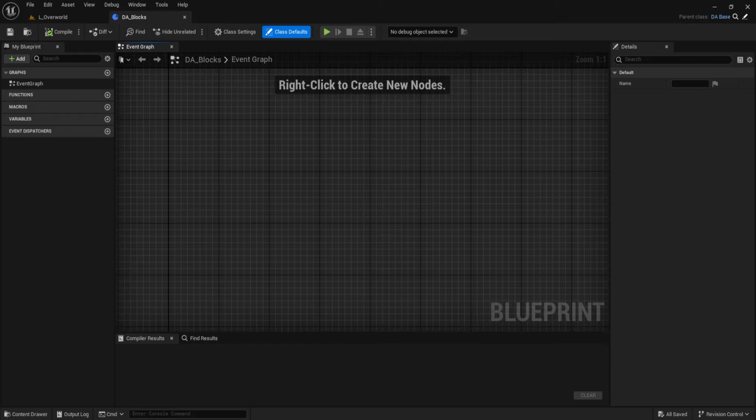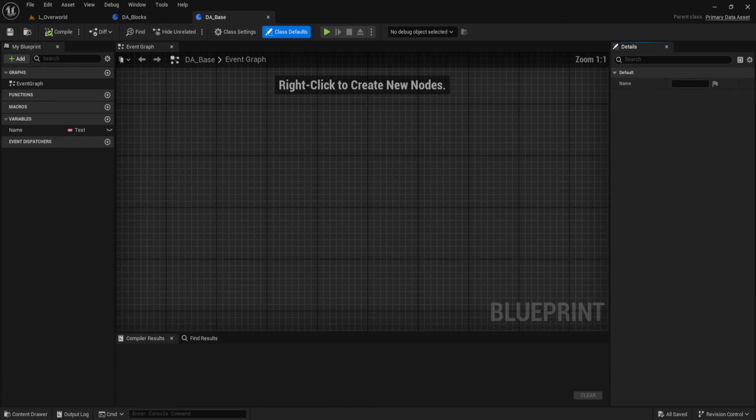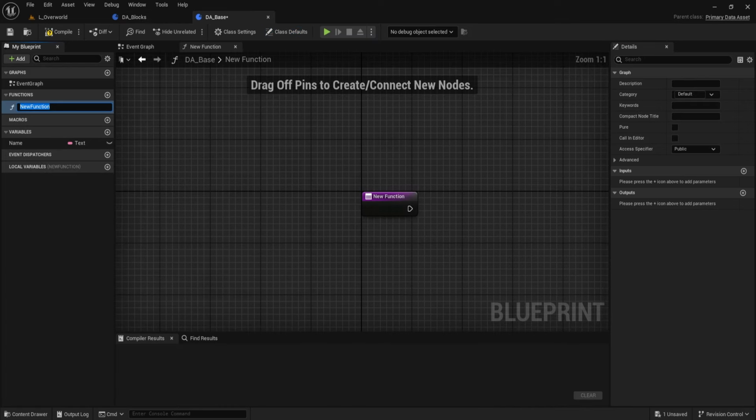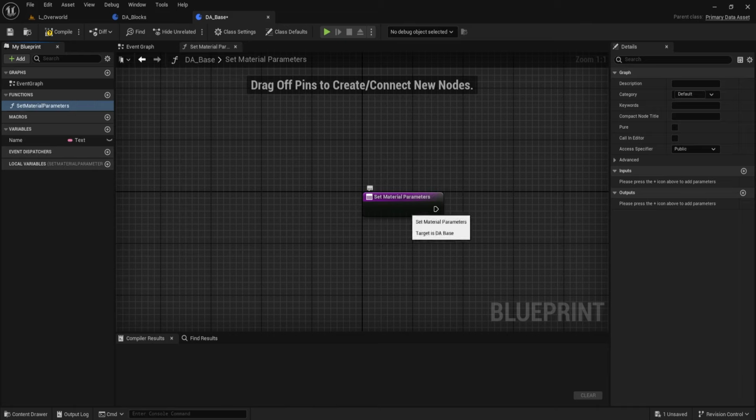So one thing I actually did forget inside of our base here, we do actually need a function, and that function is going to be called SetMaterialParameters. The reason we do it here is so that we can save our functions as DA base, and that way we can call this function from it, and it will be able to execute in a different way in both.